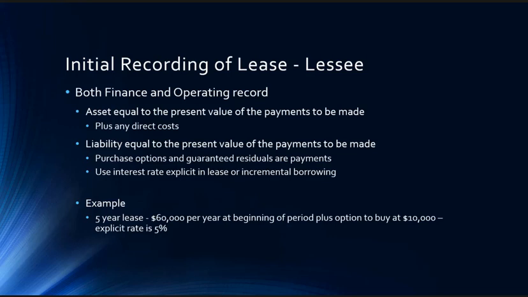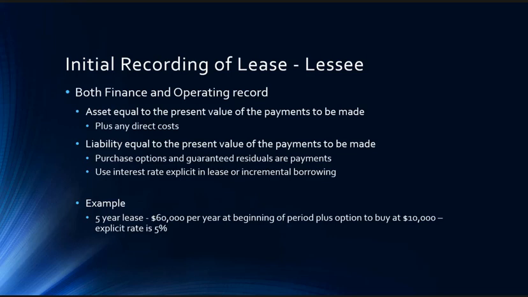So back to the idea of purchase options and guaranteed residuals. Those are probably not going to be the same as the payments. So you're going to have a situation where you have equal payments for part of the time and then a payment at the end of the lease term that is a different amount. You can do that in present value. We learned how to do that previously by simply putting the equal amounts in the payment argument, and then the future value, the end value, is the amount of the guaranteed residual or purchase option.